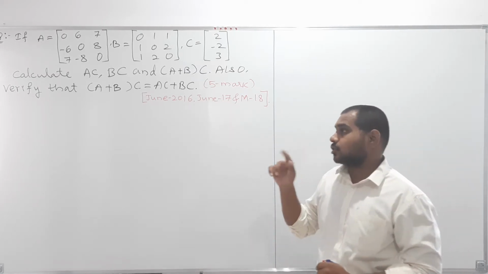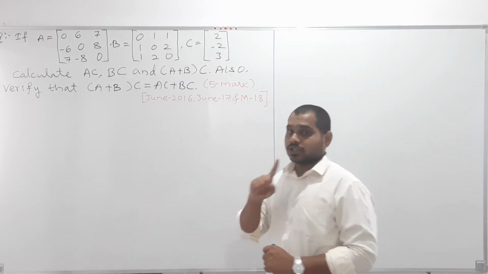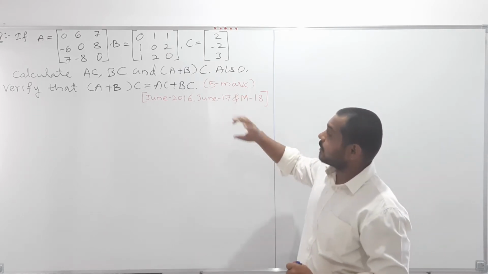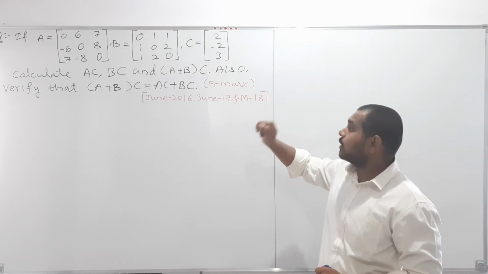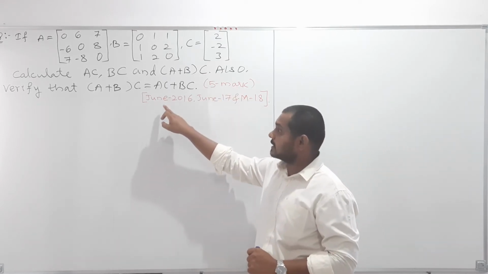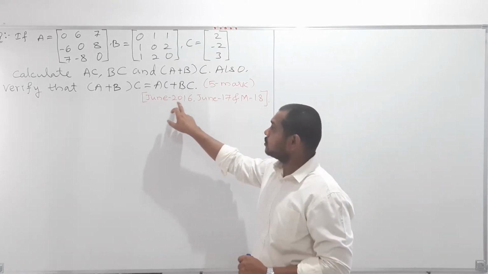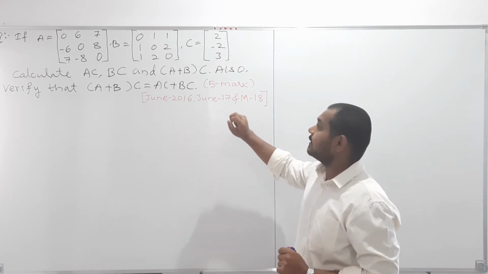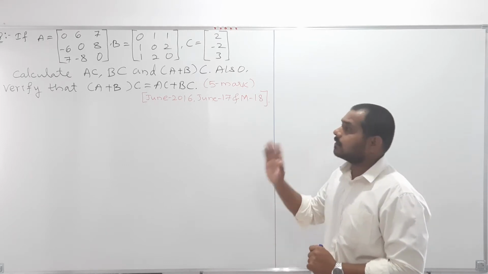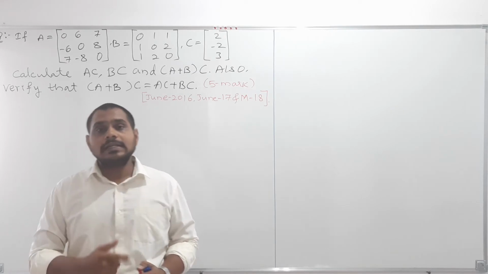This topic carries a weightage of 9 marks. In that, one question will be of 5 marks, and the 5 marks question will be like this. Very important. This question was asked in previous question papers in the Karnataka board examinations: June 2016, June 2017, and March 2018 also. It is very simple, so we'll now see how to solve it.